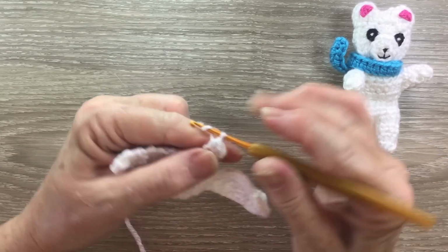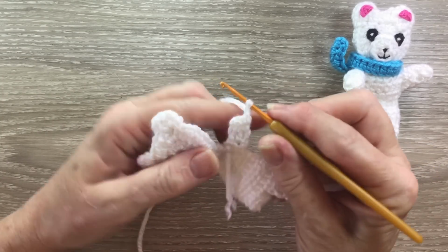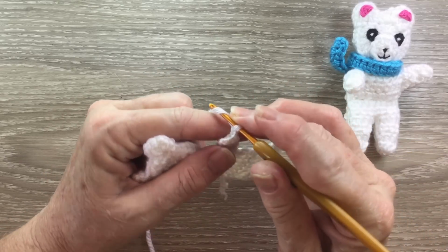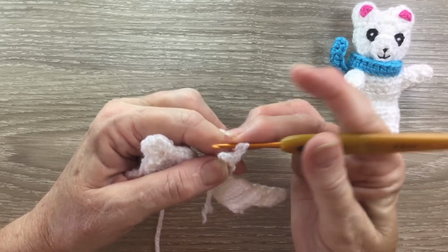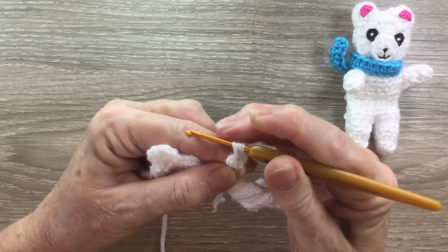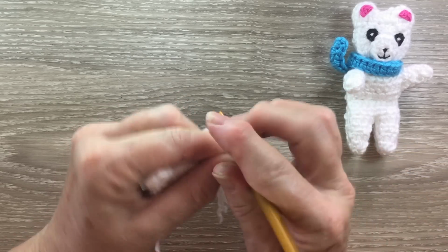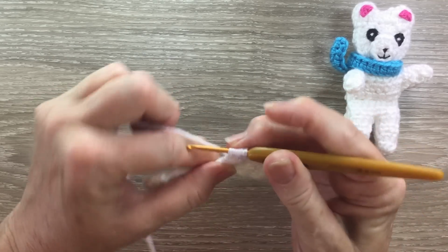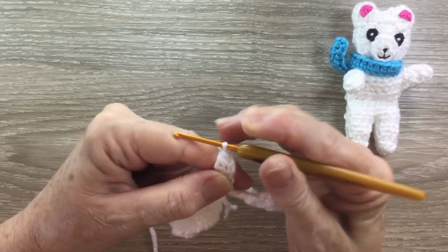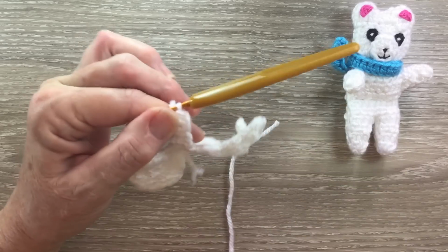For row 4 we start with 2 chain and turn and we work a joined half double crochet over both our stitches. For a joined half double crochet we put our yarn around the hook, hook into the first stitch and bring up a loop, yarn around the hook, hook into the next stitch and bring up a loop, yarn around the hook and take the hook with the yarn through all the loops and fasten off.